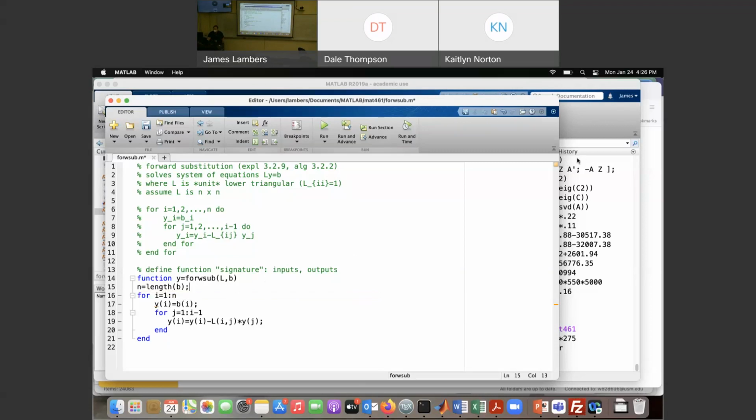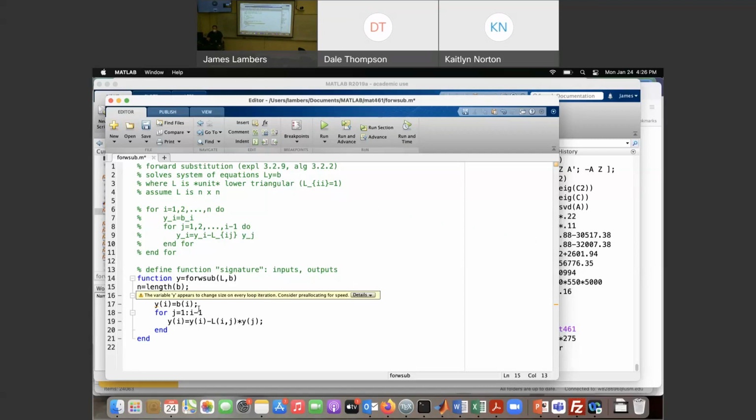Watch for when this shows. If this is red, you have syntax errors. We don't have that because it got fixed. This is orange. It means there's a warning. And sometimes, not always, we have to address these warnings. Would you just do like y equals zeros n comma 1? You can, yeah. So the warning message is: the variable y appears to change size on every loop iteration. Consider pre-allocating for speed.